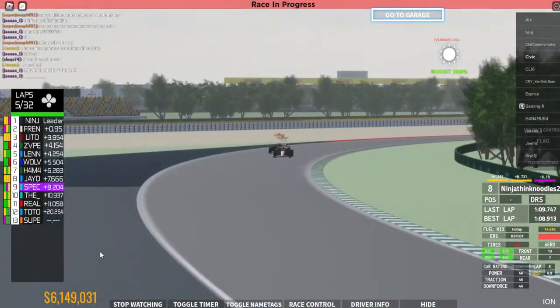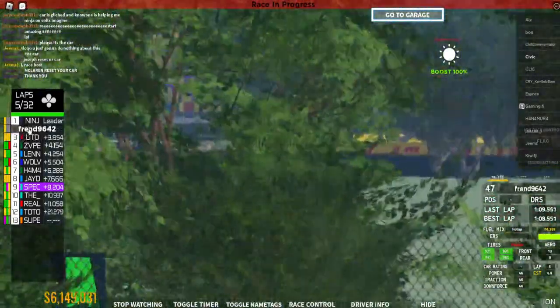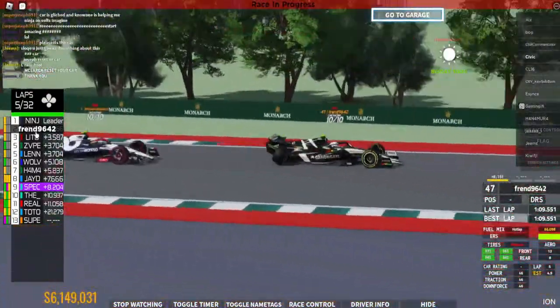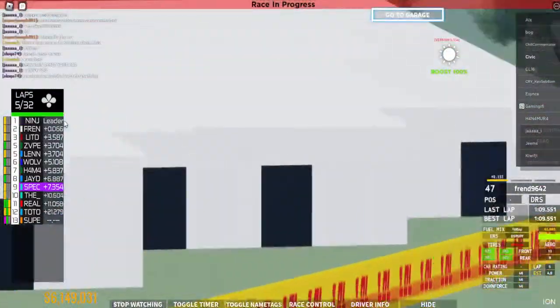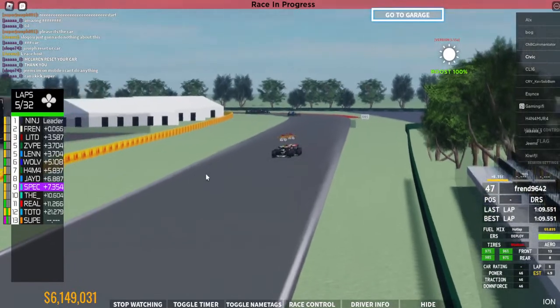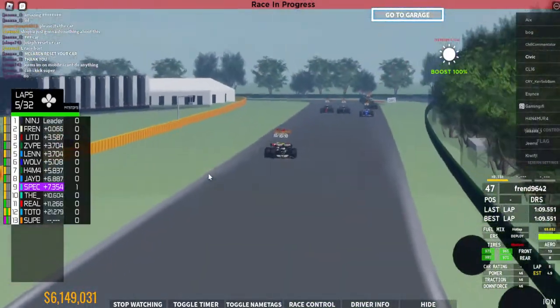Dennis and Perez have lost a lot of time. They're about 4 seconds back from the lead. Friend looks like he's attacking through the trees. It's a bad camera view, but the soft tyre is not looking the best tyre on the outside line. Friend does it. Into the lead of the New Zealand Grand Prix. The lead swaps, but can Ninja fight back? It looks like the AlphaTauri can.